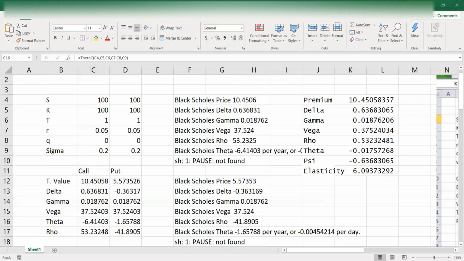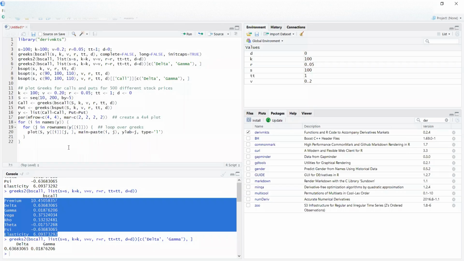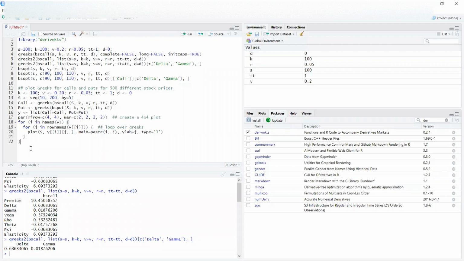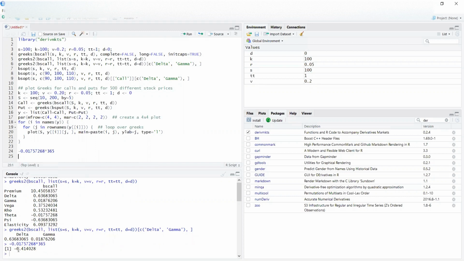Let's go into RStudio for a moment and just take a look at the figure that we have. So one way we could make a comparison here, if I just go down below, and we take that value for theta, copy, and we paste, and we could multiply by 365, and we'll just see what output we get, and we get negative 6.414.